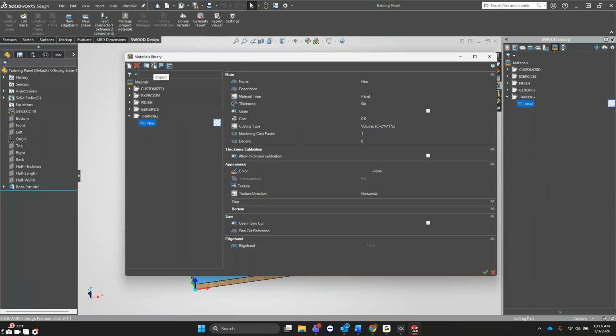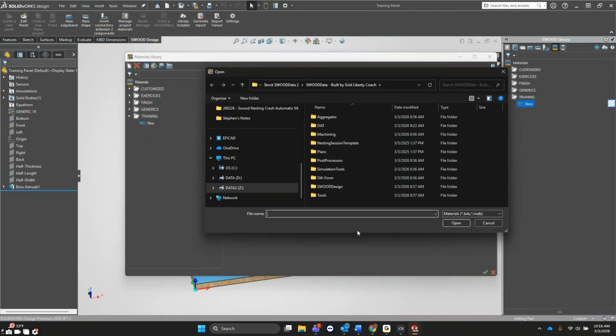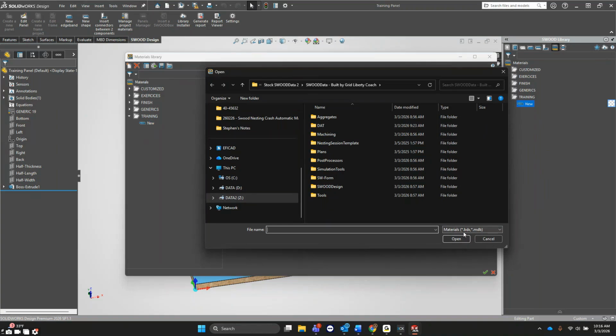And then we can import materials. So shouldn't be something you guys will need to use because you'll probably be setting up your materials from scratch here. But basically, the import thing brings up a file explorer, and it's looking for files with this suffix.